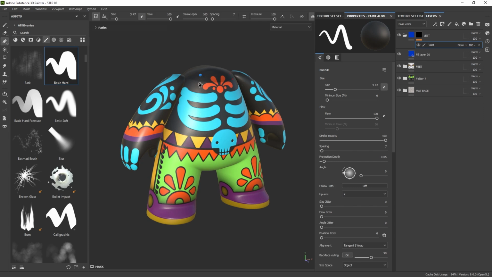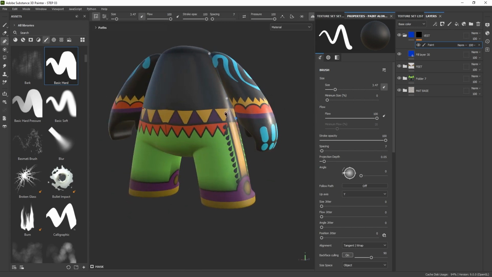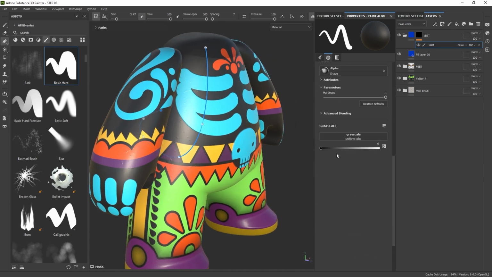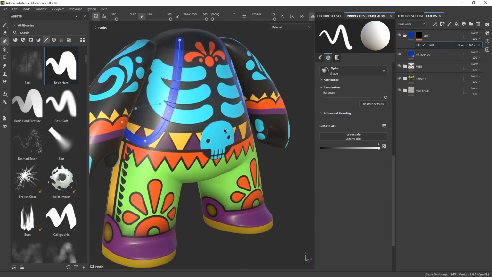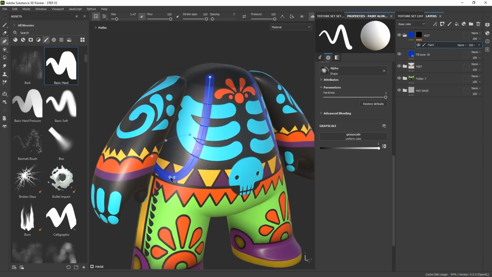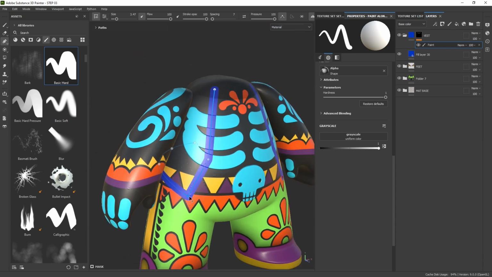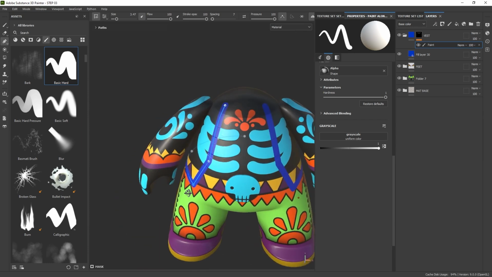So I'm going to start here from the top. Let's go ahead and click on this one here. Then I'm going to make it kind of like similar to what I had before. And let's go around, and then let's continue. And let's go ahead and change the color, because otherwise it's not hiding anything. So let's hide that color. And also, I'm going to go ahead and select this point right here. I'm going to make it a corner point. This one as well, corner point. So it just sort of creates a more interesting shape. You can totally go for something different, but it's just more about the workflow.